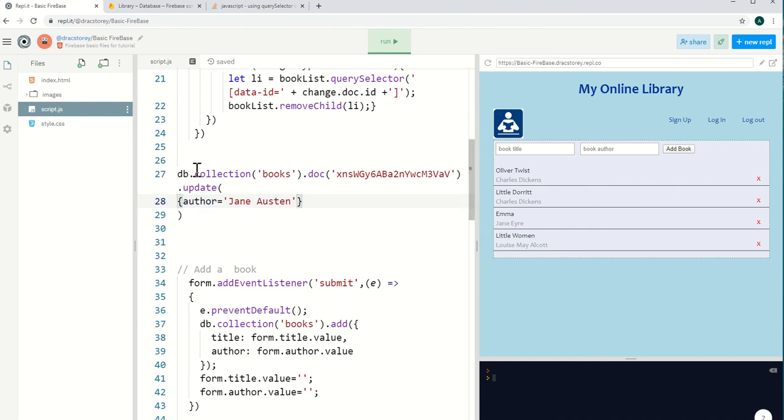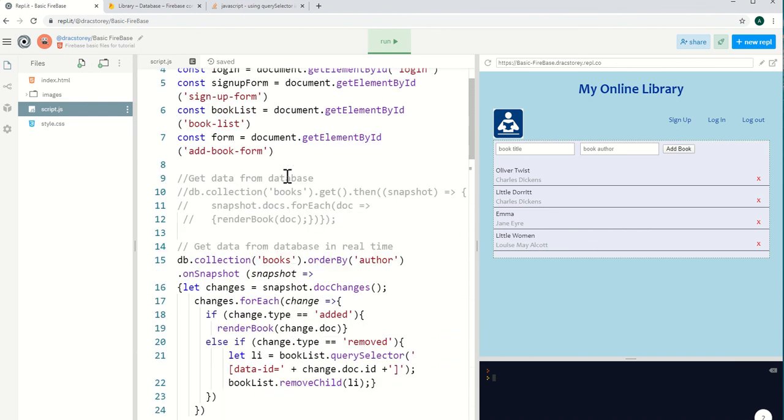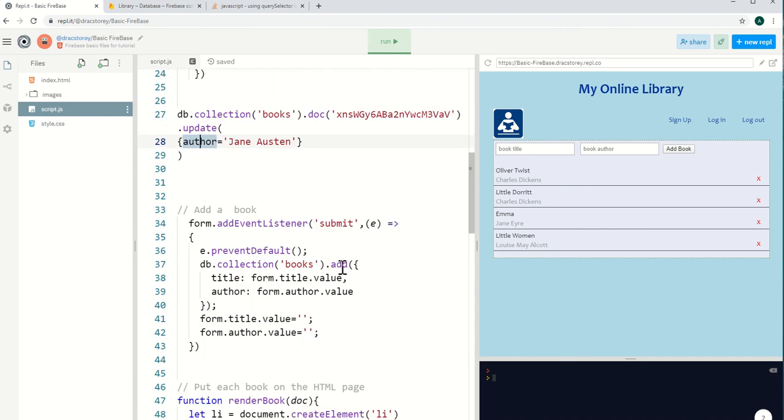Yes. So with that in mind, I'm using the update function to update just one field. All the other fields will be left alone. Now, the thing to remember here is that there are a couple of things at play. When we added our data, you may recall that when we actually added a book here, we used the add function, and we gave it title and author and added it as new.